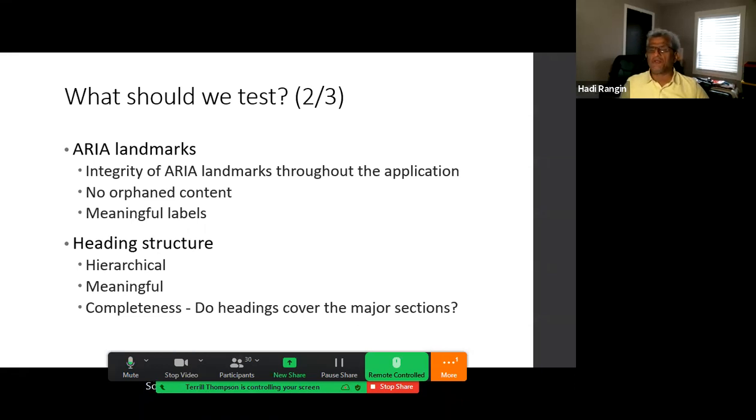Another thing we need to check is ARIA landmarks. ARIA landmarks are one of the simplest accessibility features, but they have a high impact on accessibility. What are they? I try to explain them this way: when I take you to a random page, within a fraction of a second you can identify how the page is constructed. For example, on the top you have a banner, on the left side navigation, maybe a horizontal navigation bar, the search area, the footer, and then the area where the main content goes.